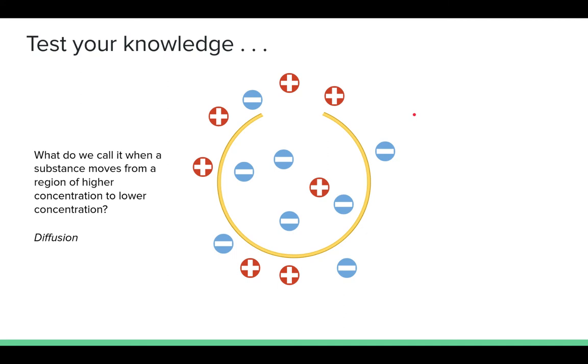You should also remember that there's a special word we use when it's not just any old substance that's moving, but when charged particles are flowing through a medium from one place to another. Hopefully you remember we call that current. Now, this may be a little unusual. Normally we think of current as something that flows over electrical wires. But when we have charged particles moving in cells and in biological systems, that is also called current.